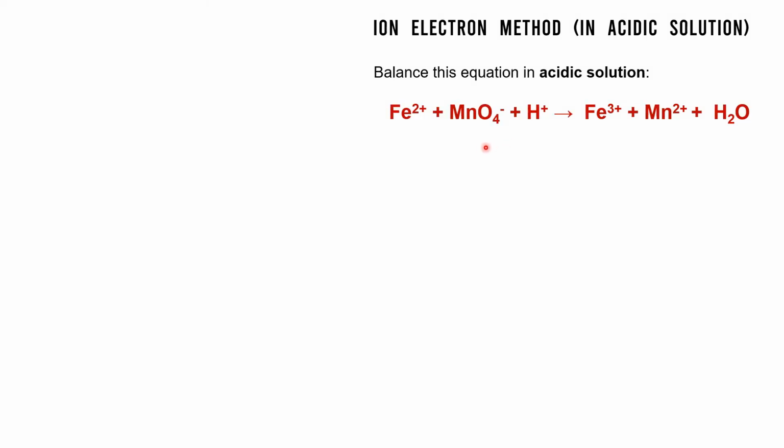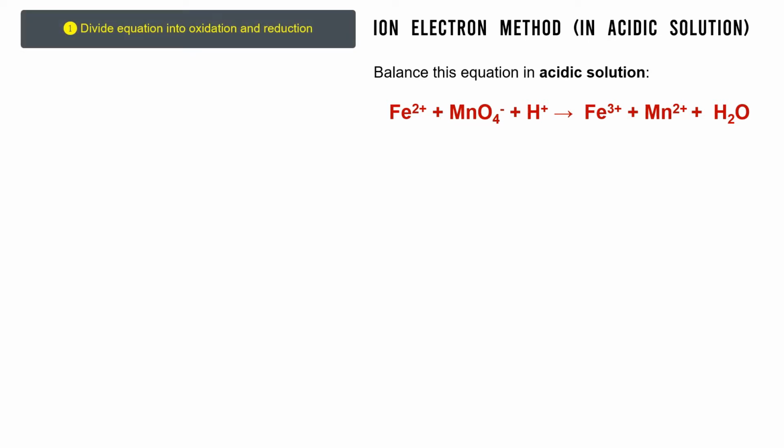So in this example, we are going to balance this chemical equation by using the ion-electron method in acidic solution. Inspection method cannot be used to balance a redox equation. So in this case, we will use the ion-electron method. So kebiasaannya bagi any chemical equation yang kita tak boleh balance dengan menggunakan inspection method, kita boleh pakai kaedah ion-electron method. So I will show you the step-by-step balancing, and I hope you can follow balancing this equation all together with me.